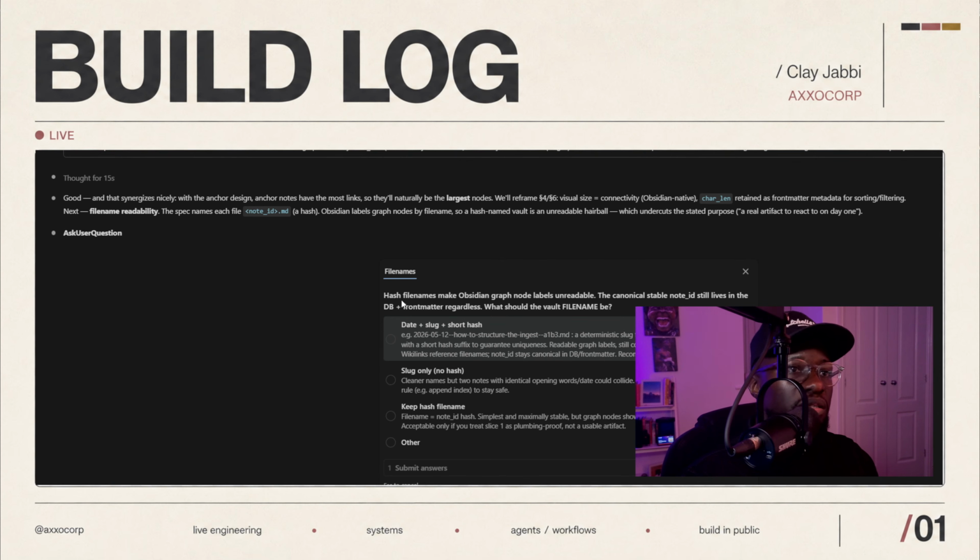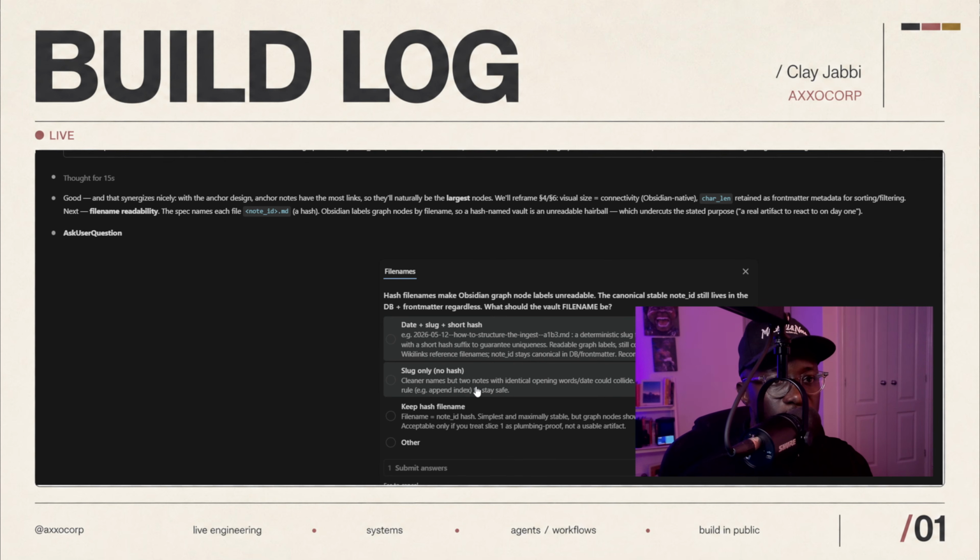So hash file names make Obsidian graph unreadable. The corner stable data. So what should the vault file names be? Date plus slug, short hash, e.g. No, I don't like that.